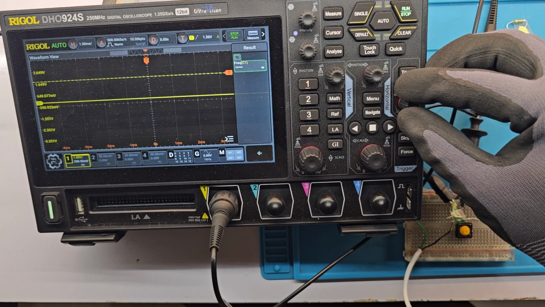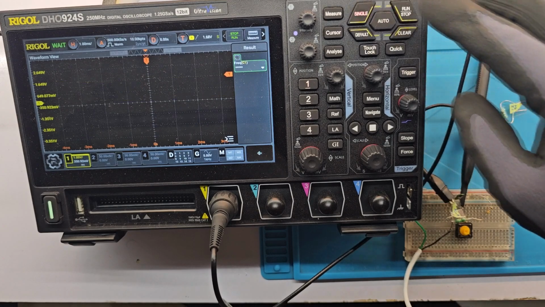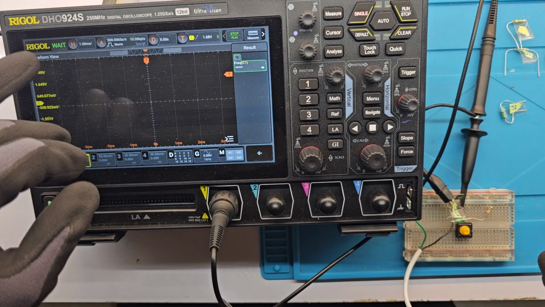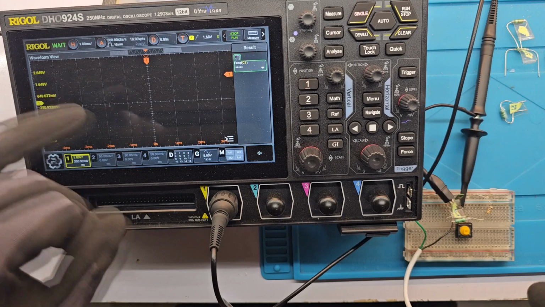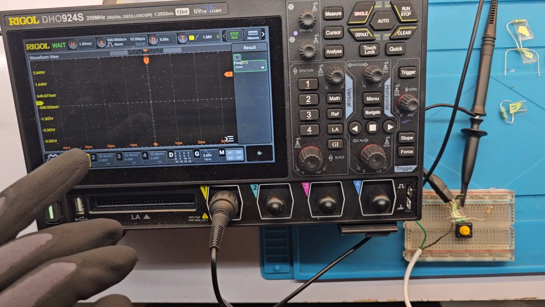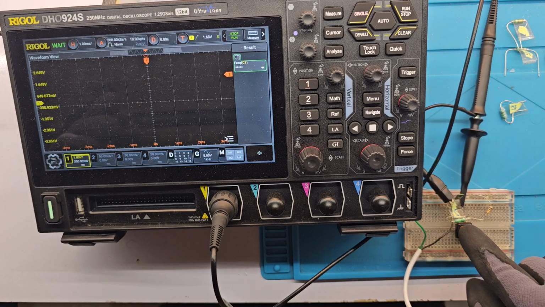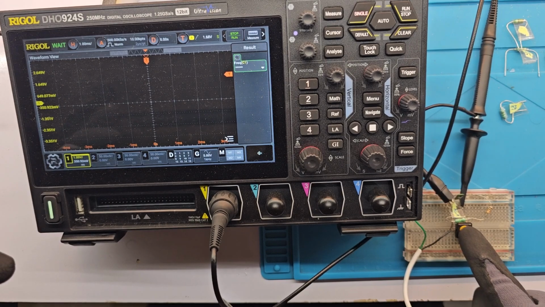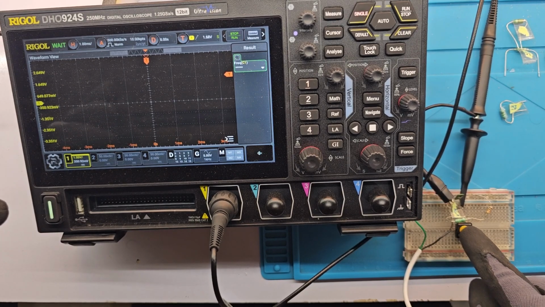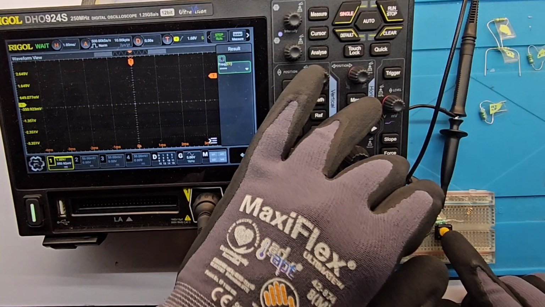Let's try from 1 volt, and I press single. I can see the wait option, which means the trigger level is at a level where there's no noisy spike, so the oscilloscope is waiting for the signal. When I push the button, it shows nothing, so the oscilloscope is not able to capture the waveform.